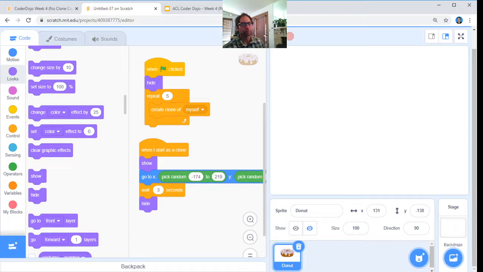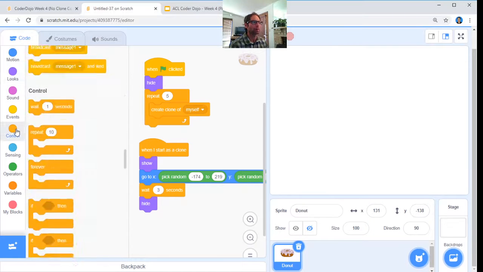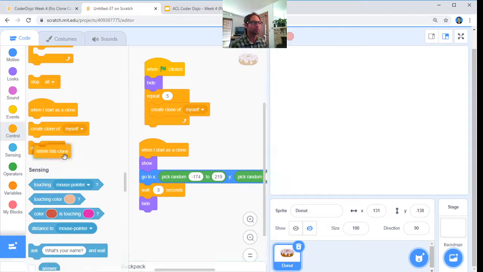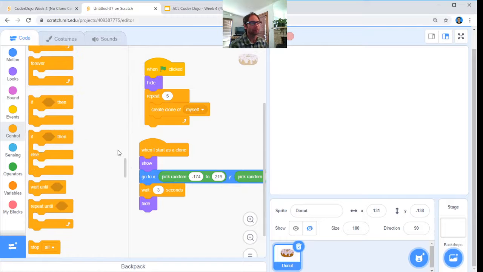So there we are using the create clone blocks of code to create, to start, and then to hide them. And we can also use, if you click on the control button, there's also a delete this clone block here. So that's enough for that example.